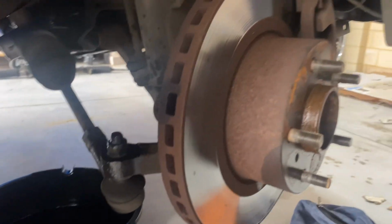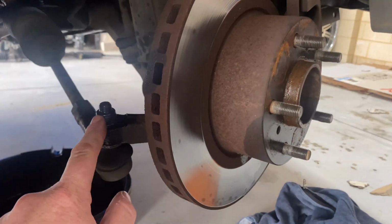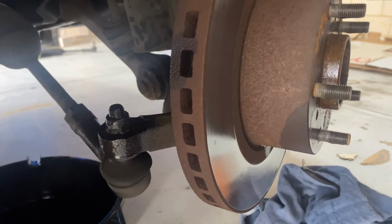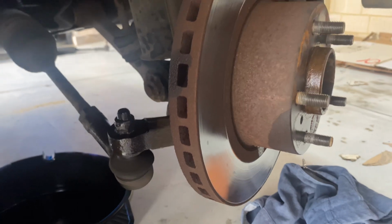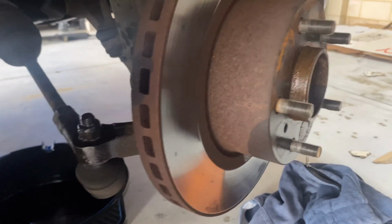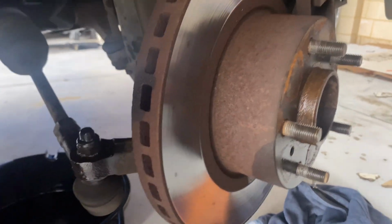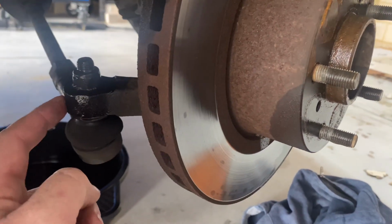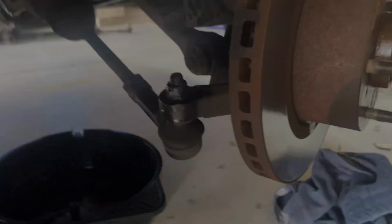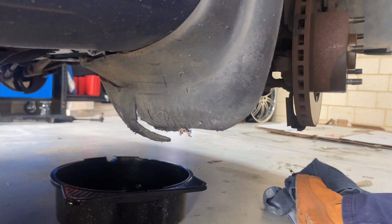So we're undoing these tie rod ends here. These ones have got a nylock nut on it. I'm used to seeing the castle style nut with the split pin through it. But anyway, we'll run with what we've got. So we're going to loosen it and then put it back on and hit the side here with a hammer. You put the nut on just to protect that thread in case you're a bit of a shit shot with a hammer.